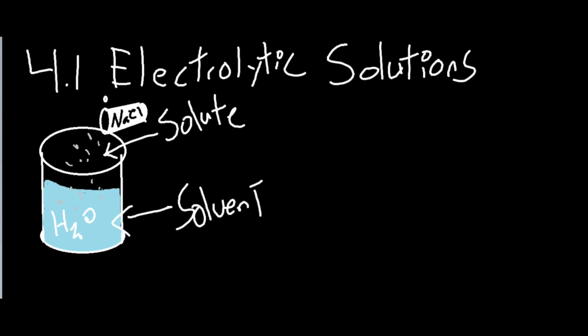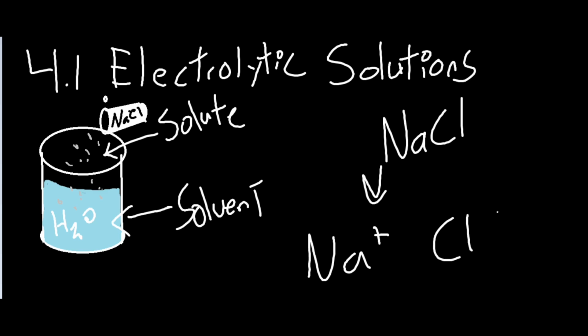So for example, with my NaCl and H2O example, when the NaCl goes in the water, it will break up into Na plus and Cl minus ions. These ions are just going to be chilling, and when hit with electricity, it'll conduct it very easily. There are other examples of this: there's phosphates in your water, sometimes there's ammonia in your water, poison in your water, stuff like that. But generally, if not all the time, you'll be handling electrolytic solutions when you drink your water or when you do other stuff like that.